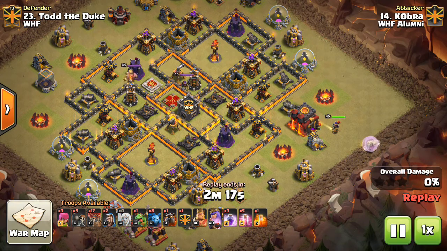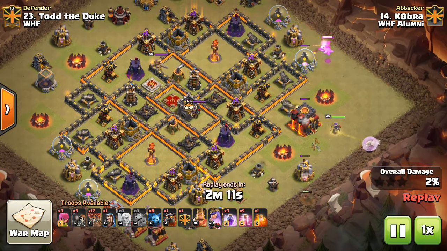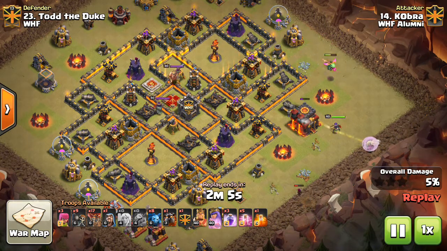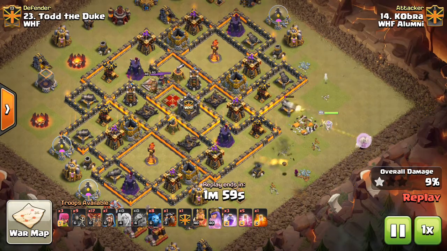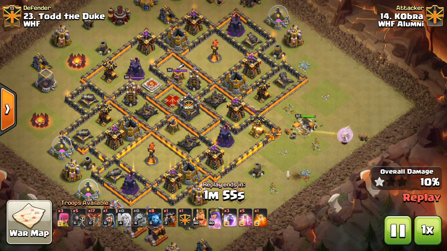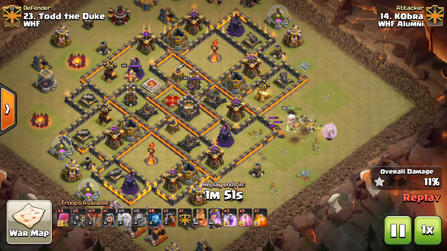But we'll jump right on into the last replay I'm going to have for you guys today. This is going to be Cobra, and he's going to be coming in with another Queen Walk Laloon. But as you can see, there are going to be 2 air defenses that he's going to be able to easily take out, and then wall breaker in, take out the clan castle, and then work down and get the Inferno Tower. And I believe he may take out the queen as well on this one. But good value, sneaks in those wall breakers.